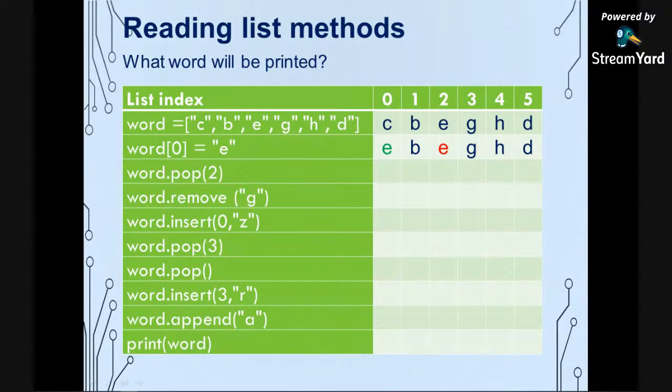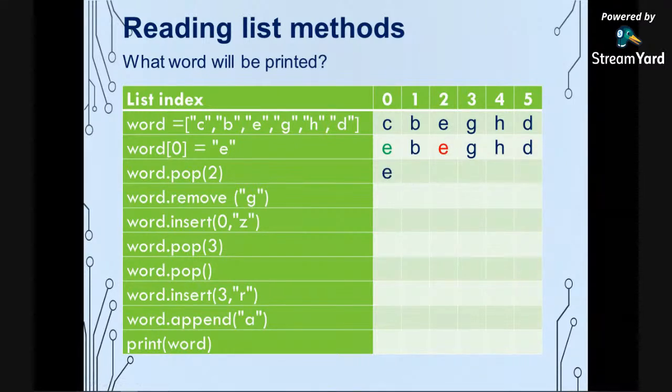And word.pop(2), if we know that the 0th character is the first one, and that the 0th item in the list is the first one, and then we're popping out the second one, or index 2, then we're going to be getting rid of this value here, this E, okay? So pop means to remove, if you remember that.